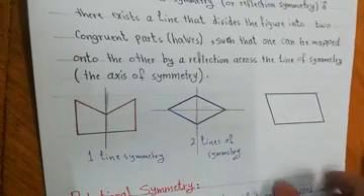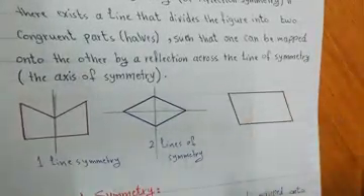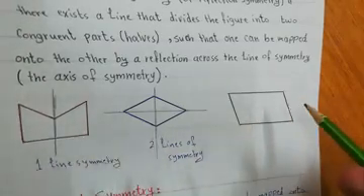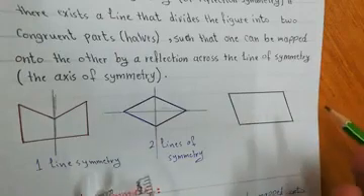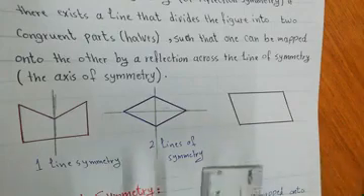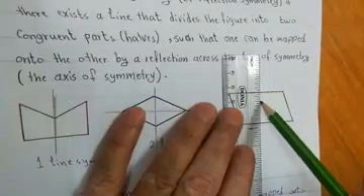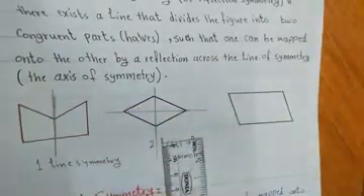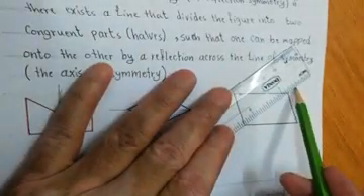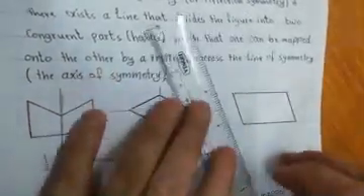Okay, what about this? If you remember this shape, it's a parallelogram. Can we find a line of symmetry for this parallelogram? Okay, let us check this one. Is this a line of symmetry? Is its diagonal a line of symmetry? This one or the other one?